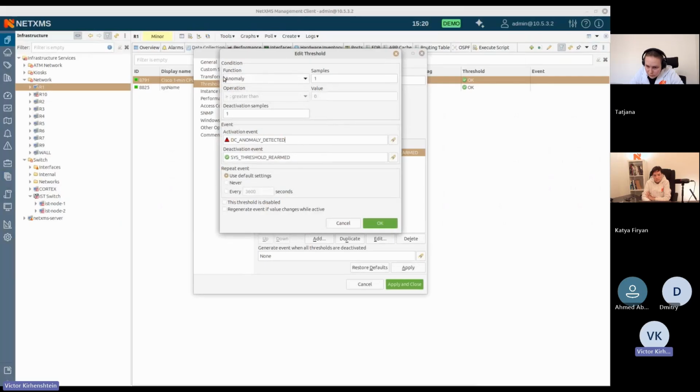And the key here is the function. There is a special function called Anomaly, and one sample is enough. So that means that I want this threshold to fire when the anomaly detector considers a new value an anomaly.